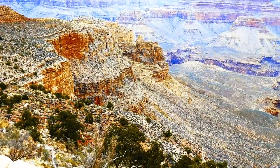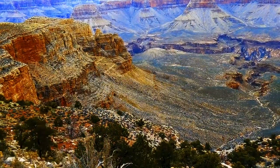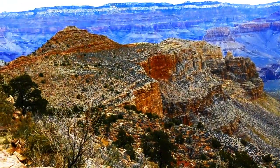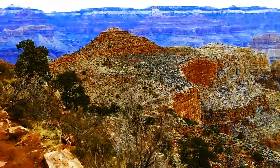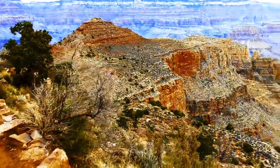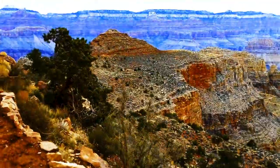Hey everybody. All right, a little bit down, you can see the people right about there. That's where we're going. And then we're going across that ridge right there. Amazing. This is the Kaibab Trail. We're like 3 miles into it, so I better stop talking and start hiking because I think I have 7 more miles to go before I get to the bottom. And then what happens? You go back up. 9 miles.